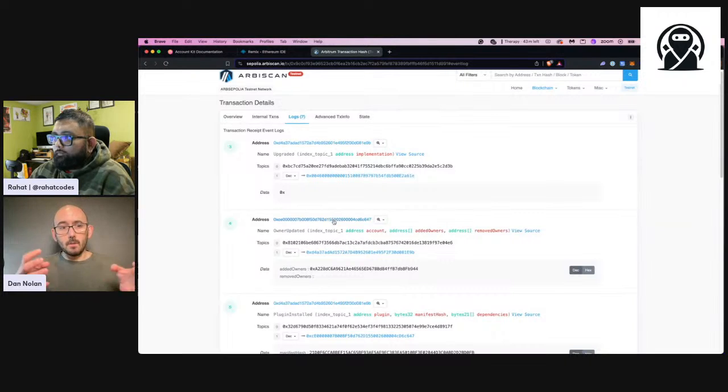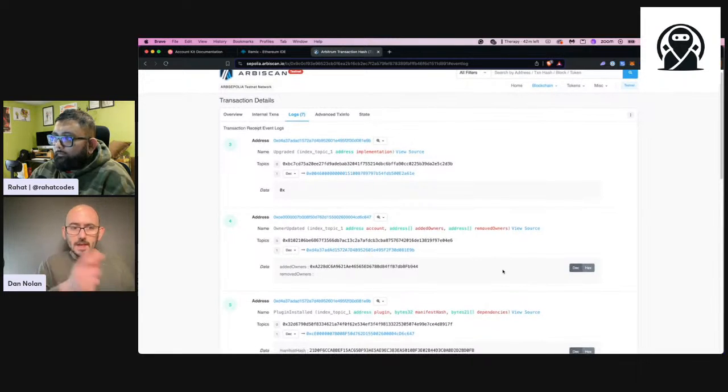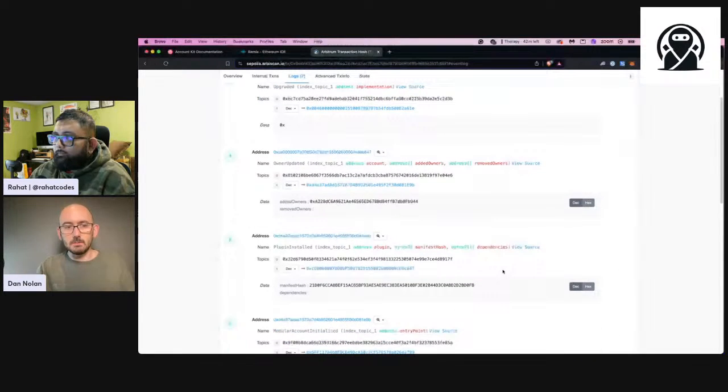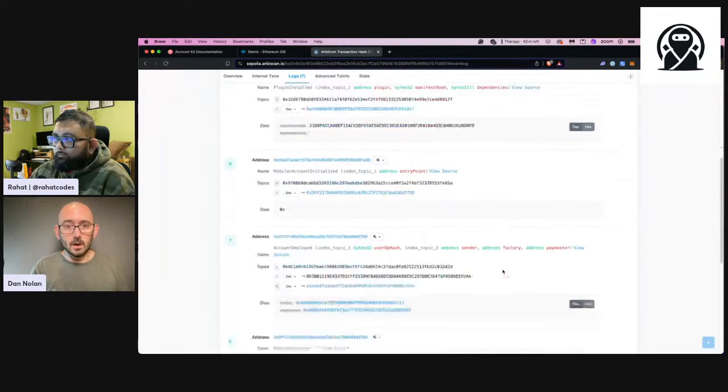And that's going to be installed by default. So you could see here that there's only one owner added in, and that's going to be the signer that we're signing with, that random private key that Rahat just generated. But this is all happening behind the scenes before sending that user operation. So we're creating a new smart contract account. Now, every time that we go to send a new user operation from this point forward with that private key, it's going to reuse that same smart account. So we won't reinitialize the smart contract account. But this particular transaction we did, and then we also sent those two increments, two user operations inside of one transaction to increment it twice.